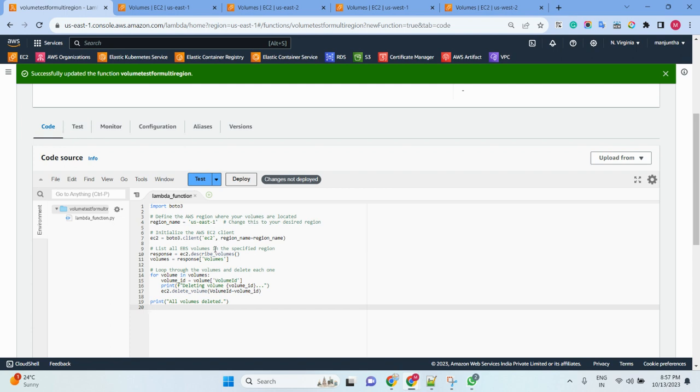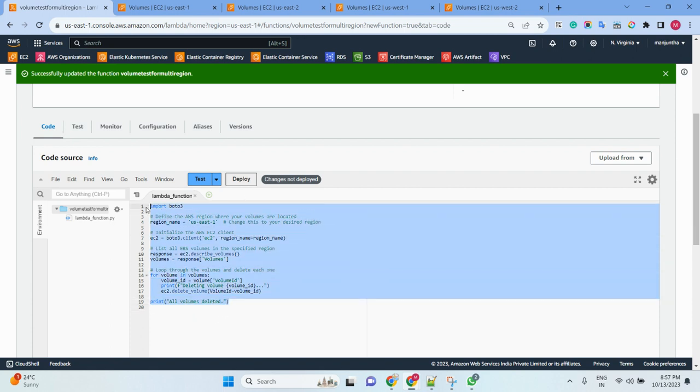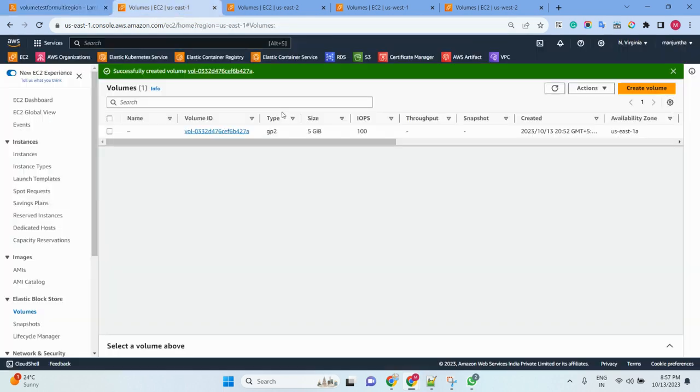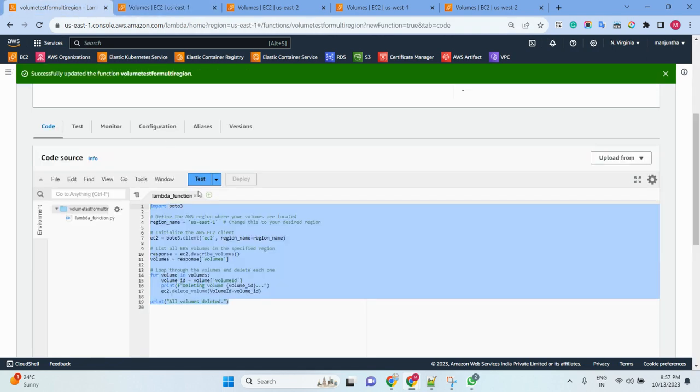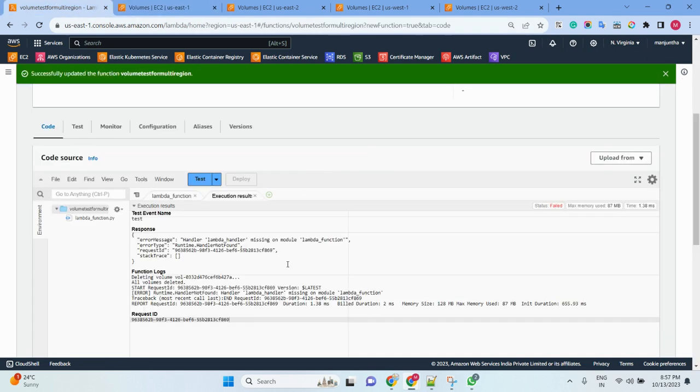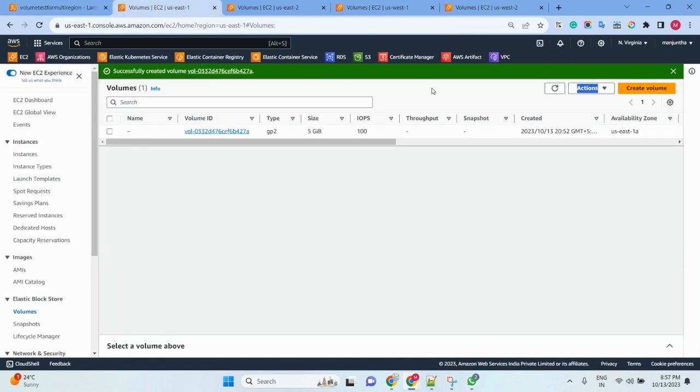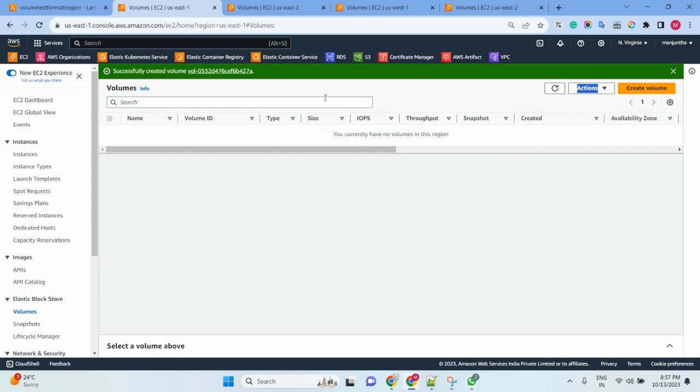I want to delete all of them. I just pasted the Python script here, and I'm going to test it. Let's go and verify it first. 7a. Let's test it. Now it says deleting volume ID. If you go and verify it, our volume is deleted.